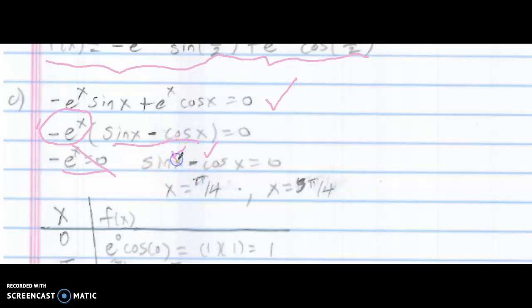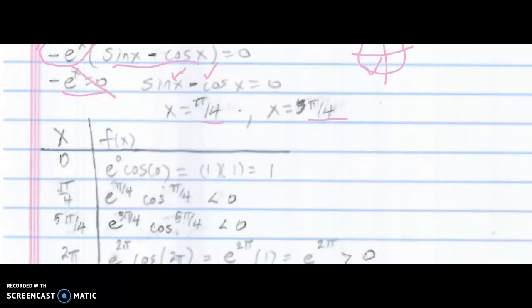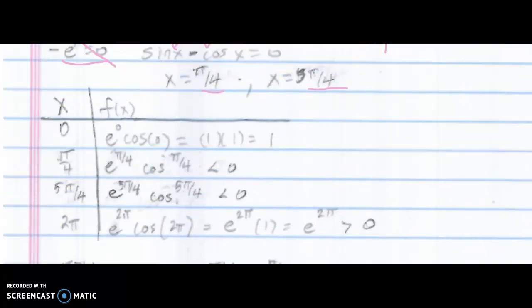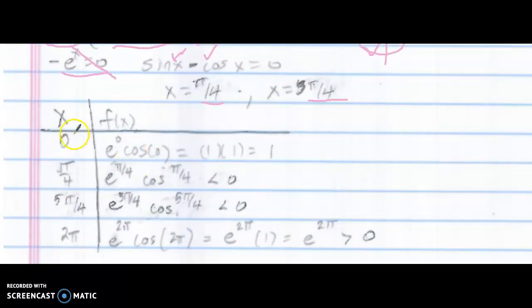So that's going to have to be pi over 4. And if you think about your circle, it's going to have to be in quadrant 1 and quadrant 4, where sine and cosine have the same sign. So my two critical numbers are pi over 4 and 5 pi over 4. So you do need to know your trigonometry. Then, to finish the extreme value theorem, I'm going to make a candidates table. So I have my two endpoints of 0 and 2 pi, and I have my critical numbers.